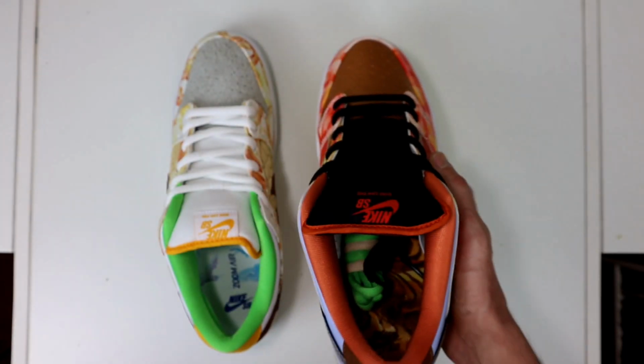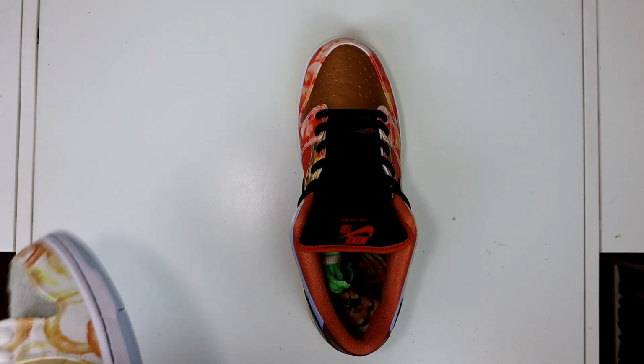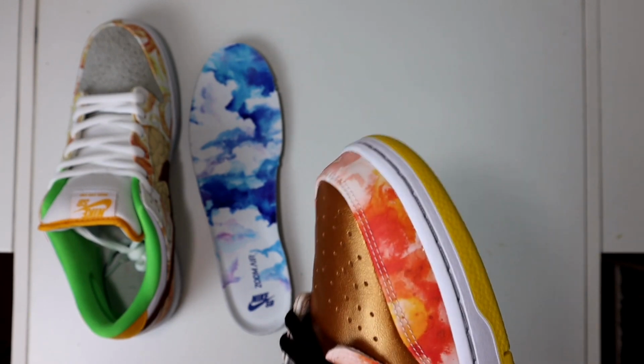So I'm going to pull these insoles out, give you a little close-up and a little information on those, and then we're going to get into the laces, and then I'm going to break down each shoe bit by bit. If I can get this insole out of here.